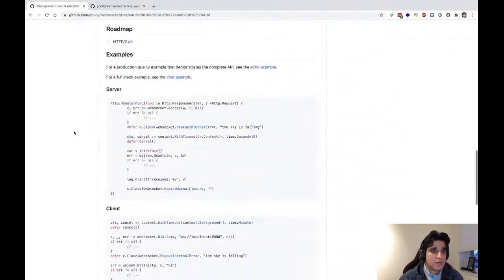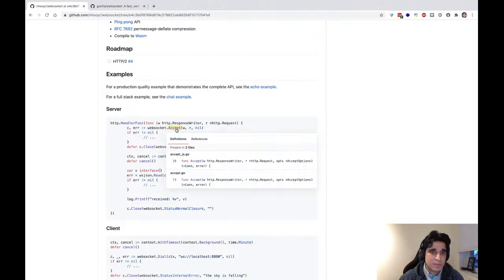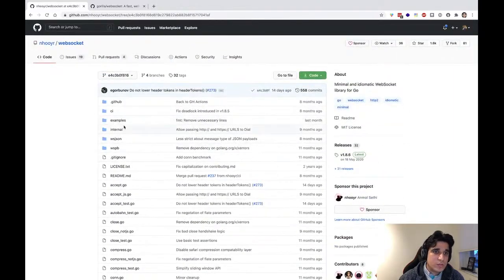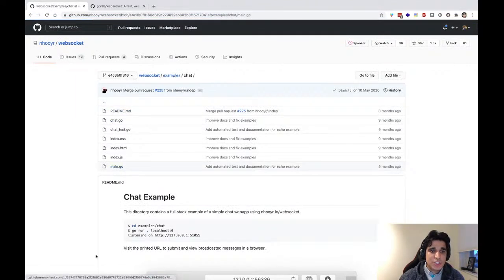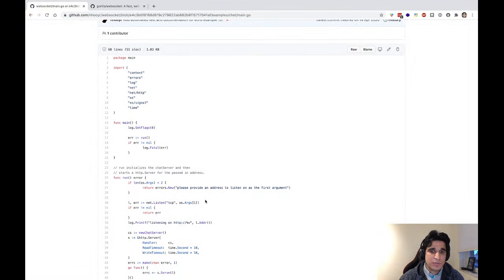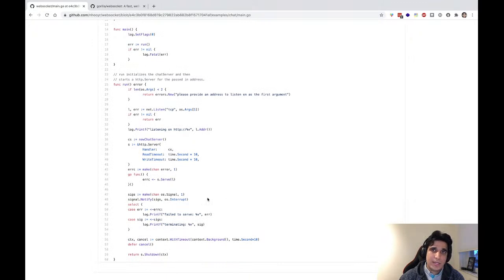Okay, this is a really simple library. We just start with an HTTP server, and then we create a handle function which accepts a request, and then here we see this accept method that upgrades the connection from HTTP to WebSocket, and the connection is established. So we will be using this example here, chat. It says chat, but it's a really basic example. So we will be adding a lot of features to it, and let's see what we can achieve in this 1 hour and a half session.